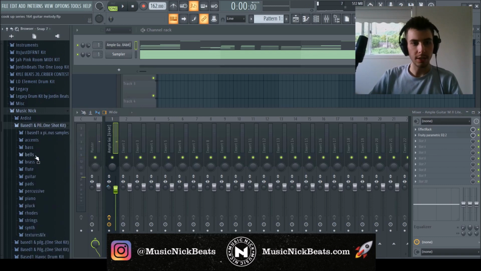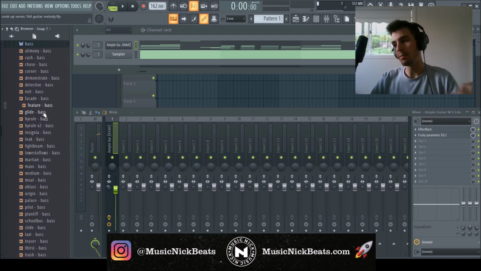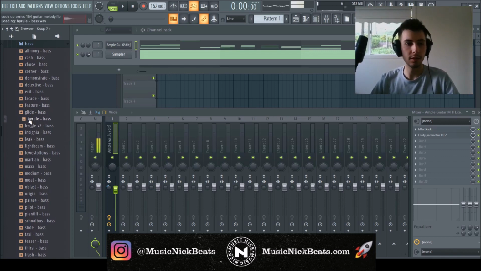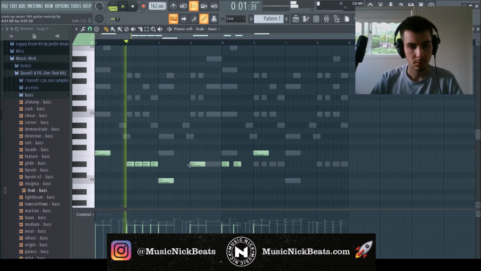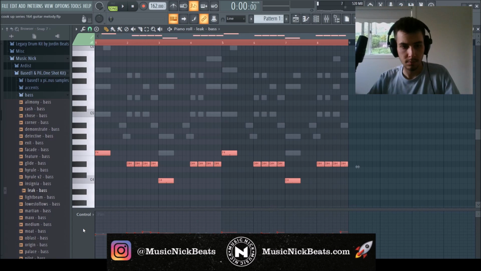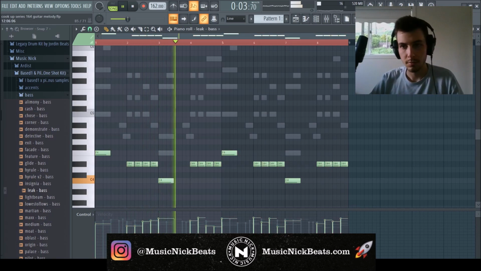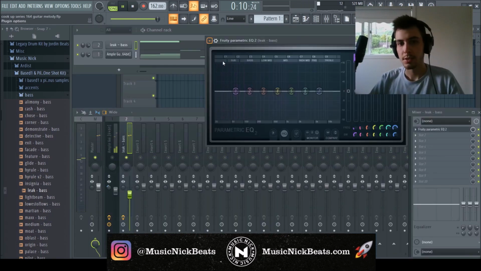Let's try quickly getting a little bass in there maybe. Whenever I put in these basses, I usually cut out most of the low end because I want it to be an 808. I just want the high register of the bass in there with the melody, while all the drums and 808 are in there. Just something simple like that. Doesn't have to be anything too crazy. It's gonna be super subtle in there anyway.